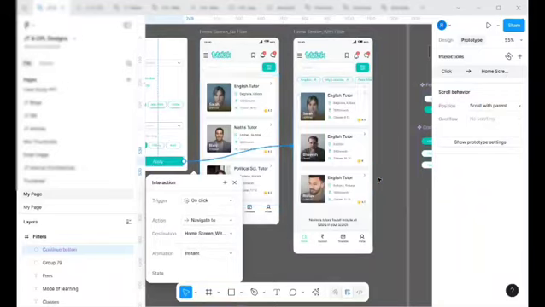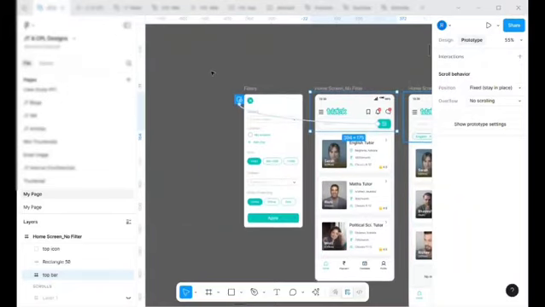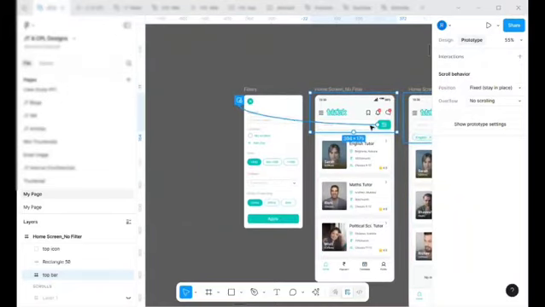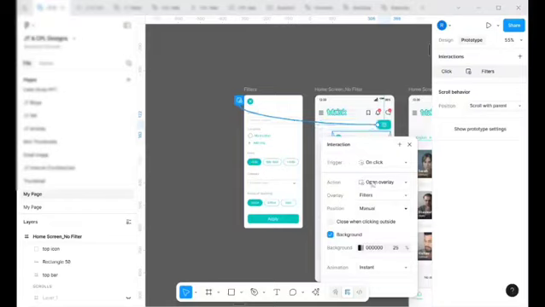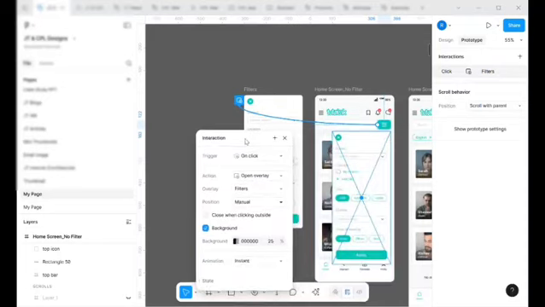Okay, and here what I used, I've added a prototype which says open overlay but manual. When you click on manual, you will be able to adjust it just like this wherever you want to place the overlay. And you can click on this background, which means it will add a background behind the overlay.